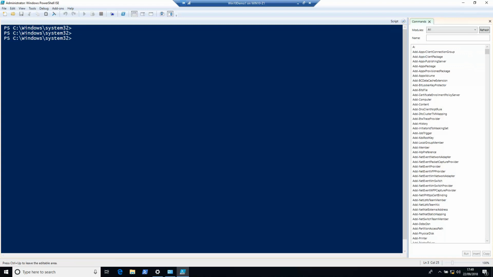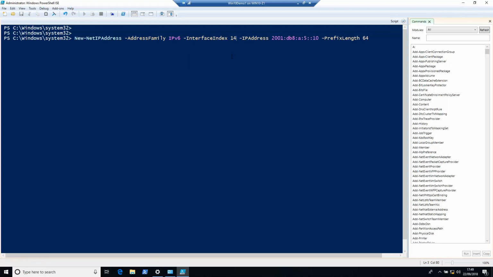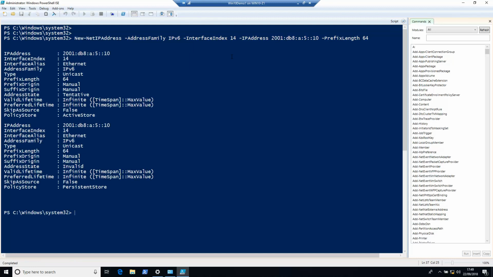Let me copy the command, which I've got off screen. Here's our address. We need to change that one to 14. So that's the correct address. Let's hit that, and now it should work. It's printed to screen and it has worked.